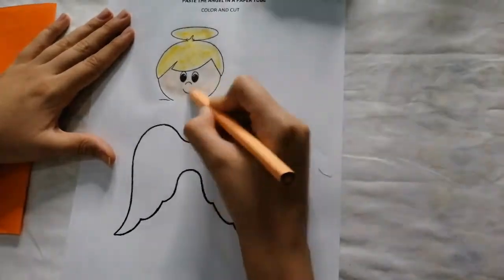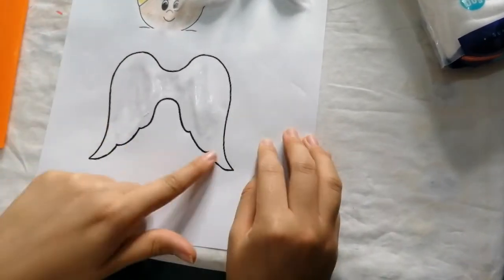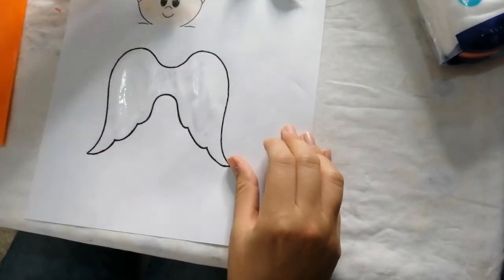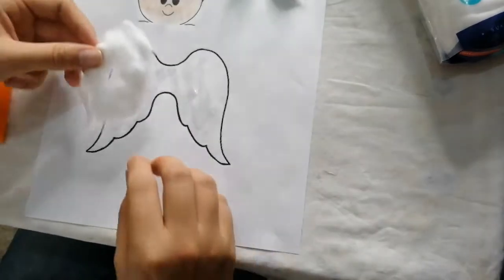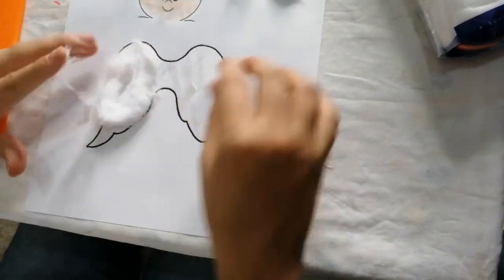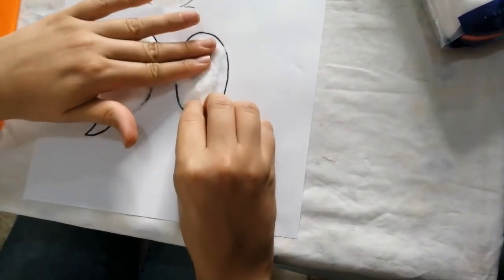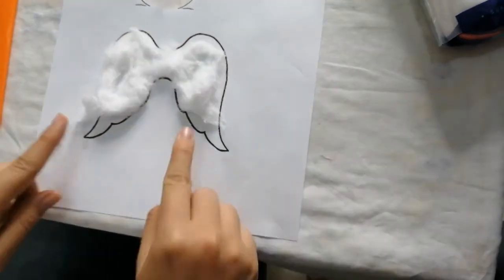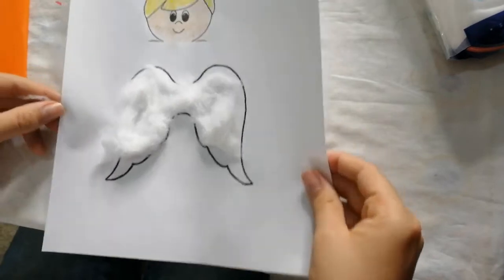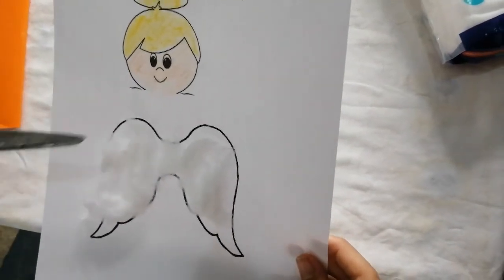Very good, children. Put glue in the wings. Wings. Excellent. And put cotton. Cotton. Very good. Cotton. Ta-da! The cotton is white. White. Very good, children. Now let's cut. Cut.